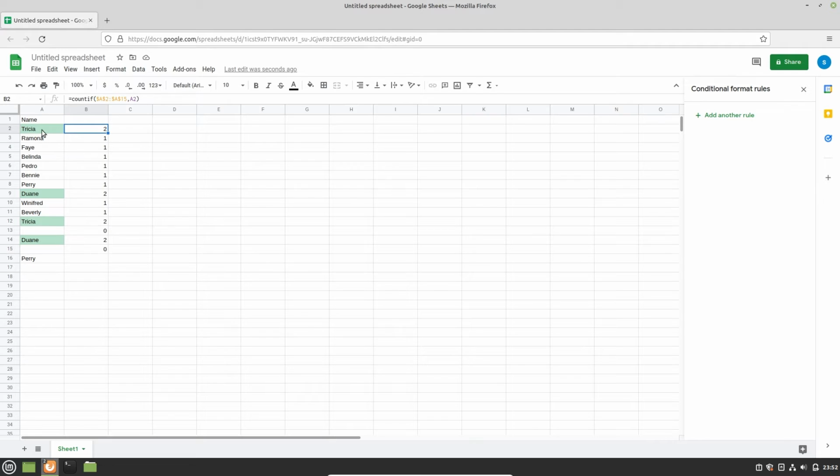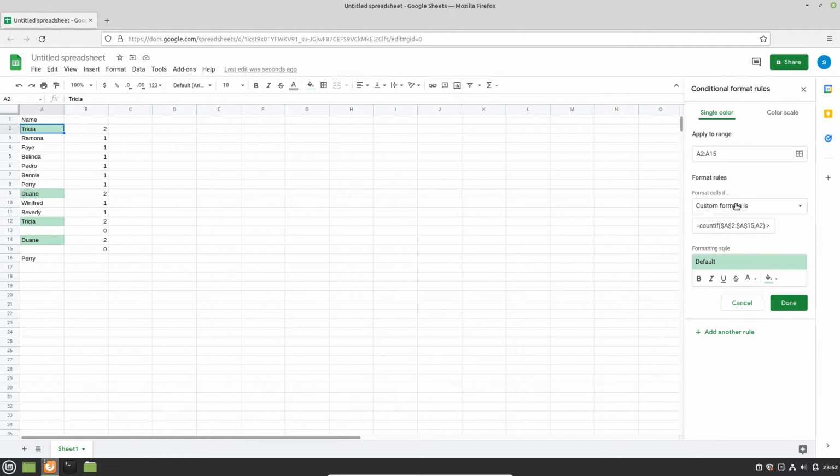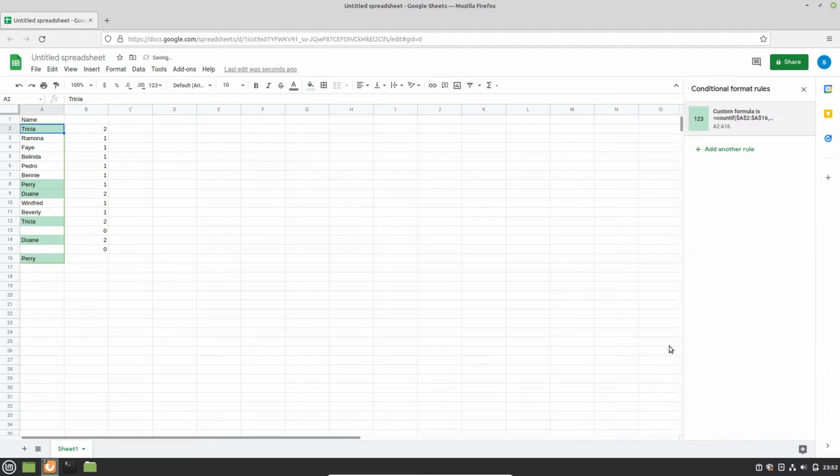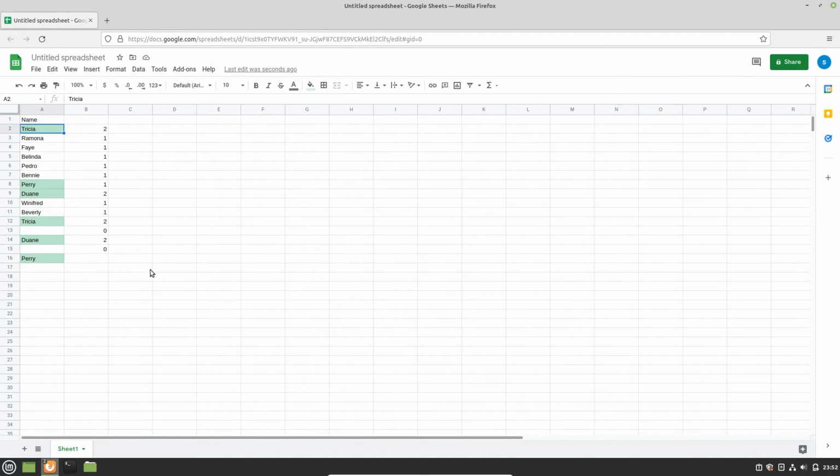To change that, we simply go to the conditional formatting. Instead of A15, you can change this to A16, and you're good. It's going to work, so you now have Perry highlighted here.